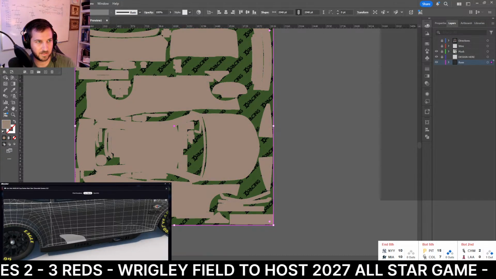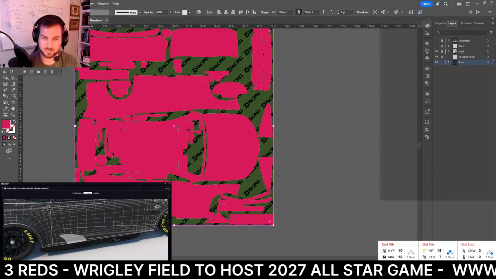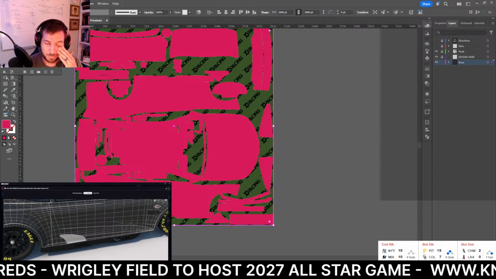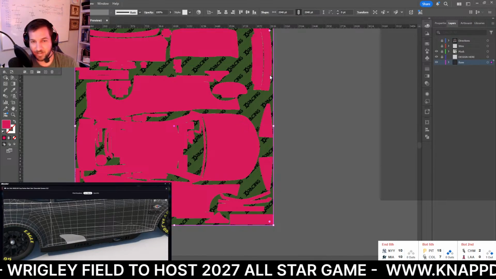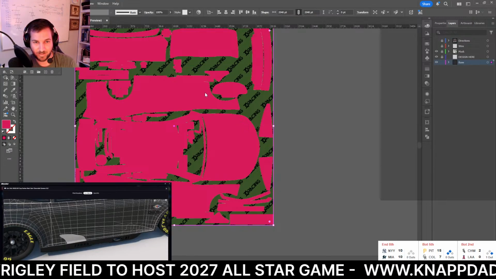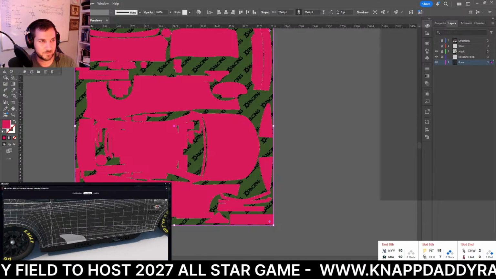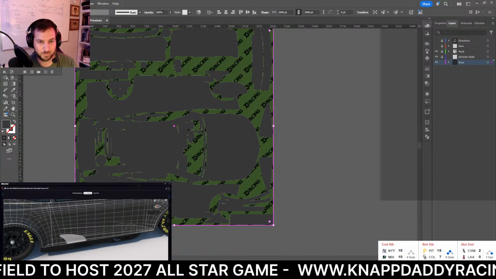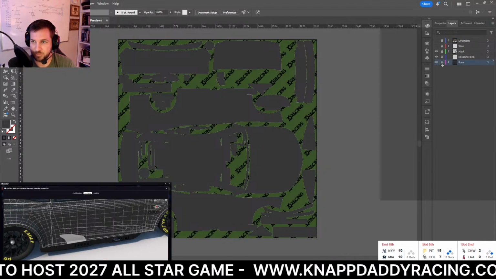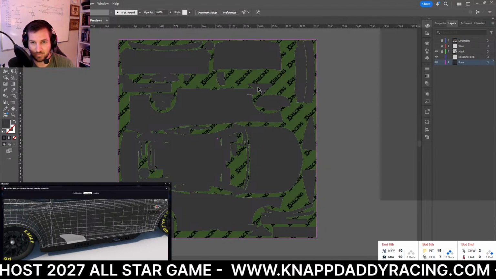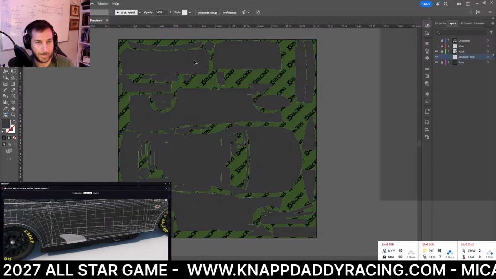Now the way I design cars, color in Illustrator does not matter. I cannot stress that enough. That's one of my pet peeves when people talk about colors in Illustrator, because it does not matter. We're going to change everything in Photoshop. This is literally just the bones of the design. So I'm going to leave this whatever I had it to. Gray is a good neutral color. Make sure I have that lock. If I didn't have that lock and I try to design, I can move that box. I don't want that, so we'll lock that back.